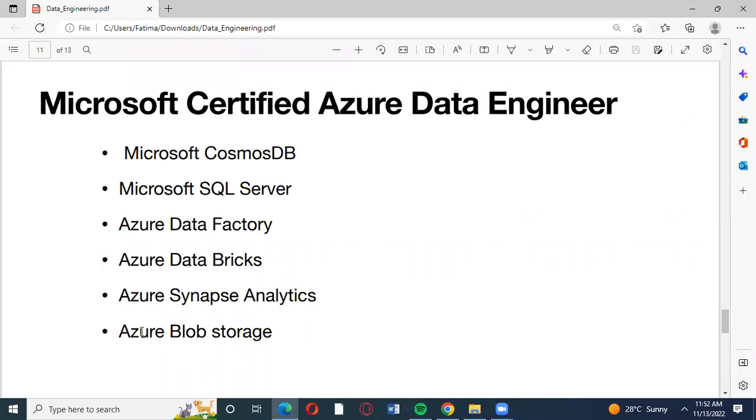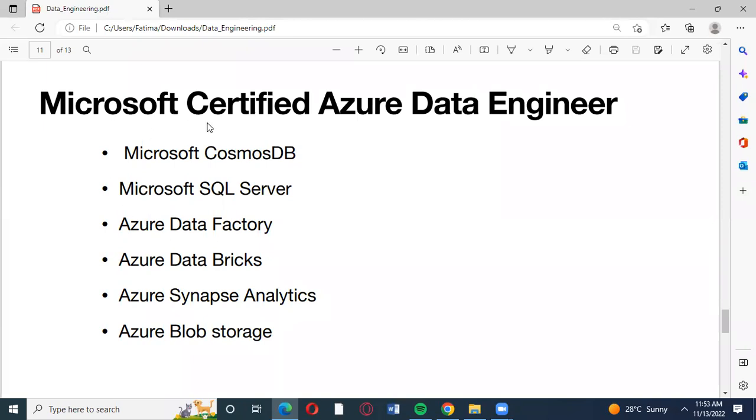So I would recommend, if somebody is aiming to go for Microsoft certified Azure Data Engineering, first thing, do the AZ-900 course, understand the essentials of Azure cloud. After that, learn the Microsoft SQL Server database and do the DP-900 certification, the Azure Data Fundamentals certification. So now you know how cloud works. Now you know how databases are hosted in cloud and how to work with databases, how to create table structures, how to insert data into them, how to get data out of them, how to write stored procedures and all that. Number two, then learn Azure Data Factory as an ETL tool.